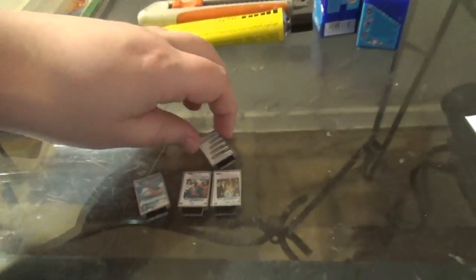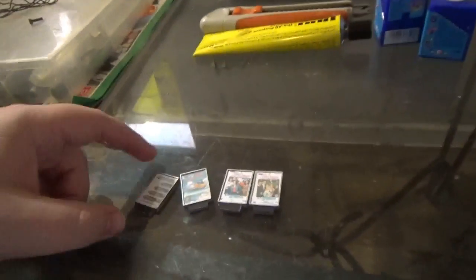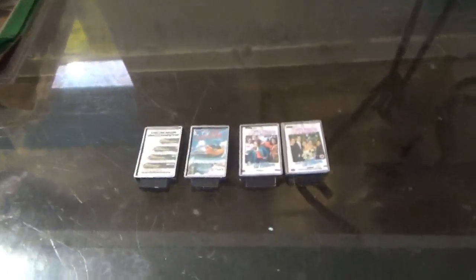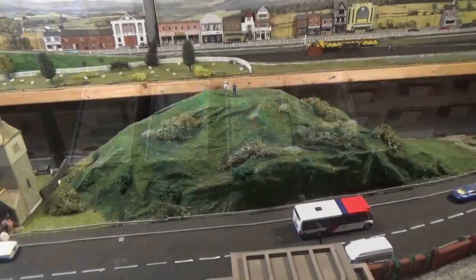And then last but not least, we have this one, which uses the old InterCity "Look what you gain when you travel by train" poster, which I thought would look really nice. And I am overall rather happy with how these billboards have come out, and so they will be added to the layout. I do definitely recommend these kits.